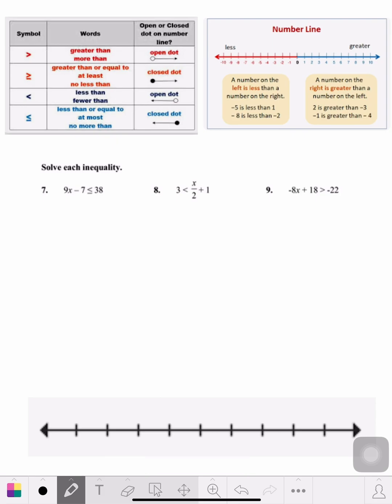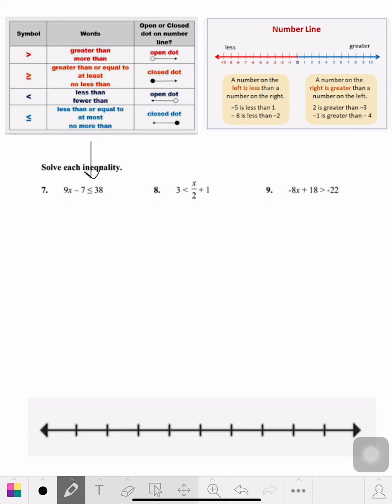The problem we have today is going to be a lesson on inequalities and putting them on the number line. Okay? If you look at the inequalities, really this is the same thing we were doing before, solving an equation. The only thing is you have an inequality sign instead of an equal sign. Okay? And that's the only difference. As you see, we have this sign instead.